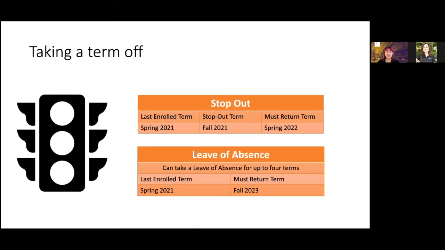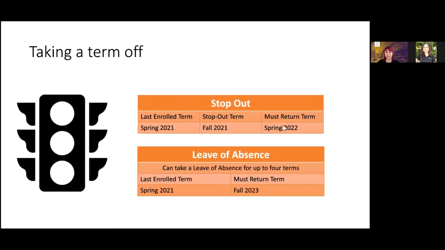So any students may stop out for one semester and still maintain continuous enrollment. A student who does not enroll or disenroll for 2 consecutive semesters breaks continuous enrollment and is no longer considered an active student. So for example, for the stop out, if the last time you were in classes was spring 2021 and you decide to not enroll into classes fall 2021, you must enroll into spring 22 to be considered an active student.